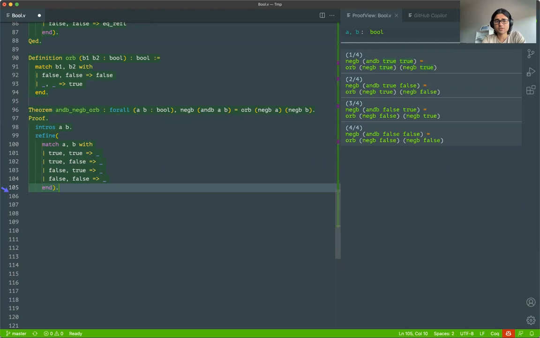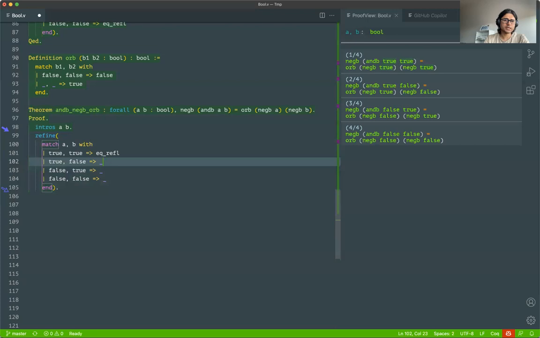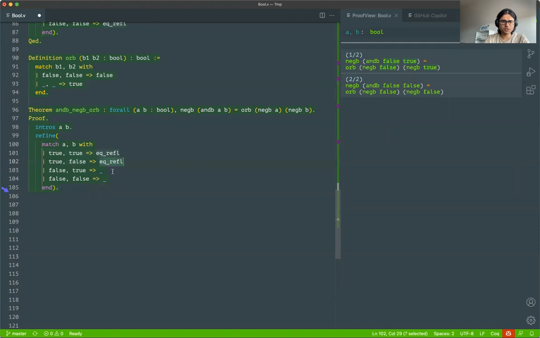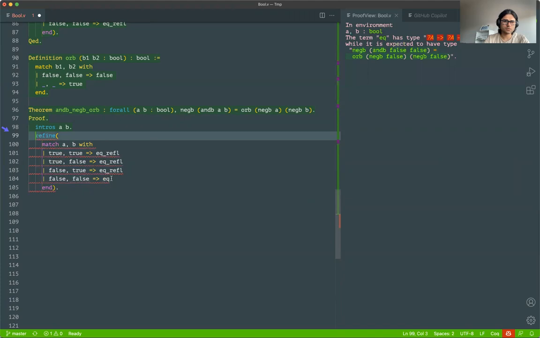So when you do destruct, basically this is what is happening under the hood. You do pattern matching. You destruct A, A gets true, false. Then for every true value, you destruct B, then you get true and false, and then you simplify this equation. So say eq_refl. So the first goal goes away, the second goal goes away, and say eq_refl, the third goes. And okay, my apologies. And now it says that no more subgoal.